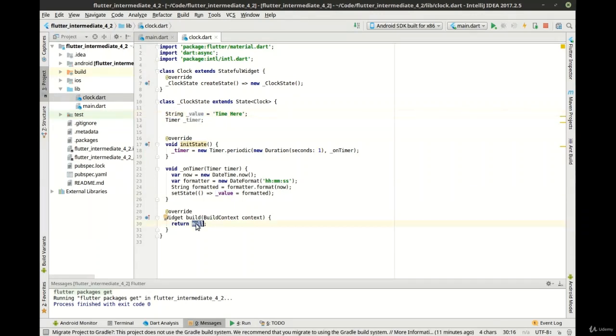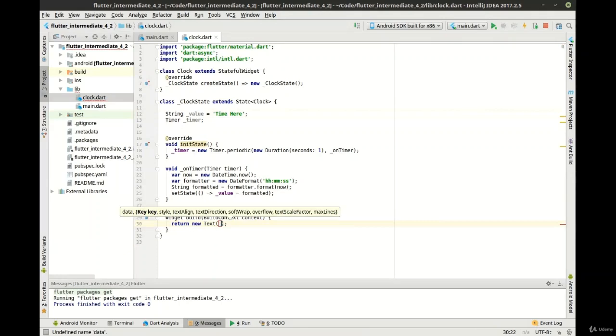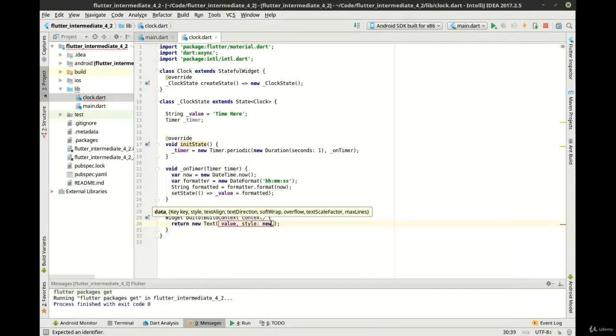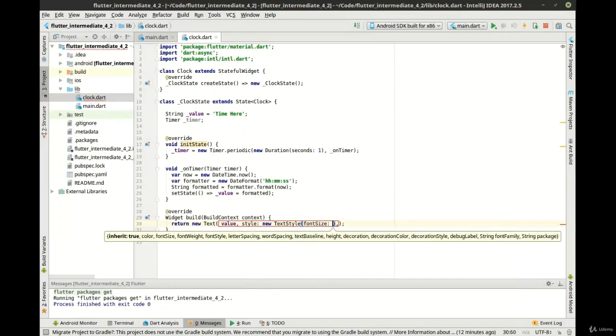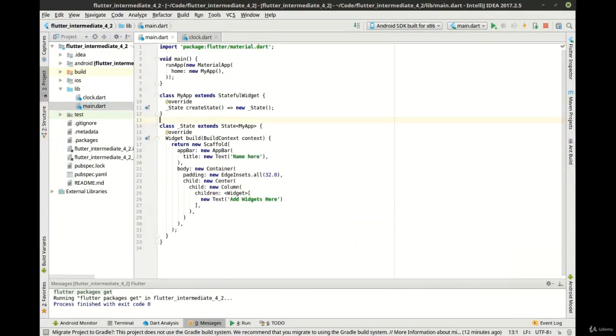So let's say return a new text, and we're going to just render this out on the screen. There's our value, and let's make this nice and big and bold here. Style, we'll say new text style. Font size, let's call this 32.0. And flip over to our main. Now we're going to just import this clock.